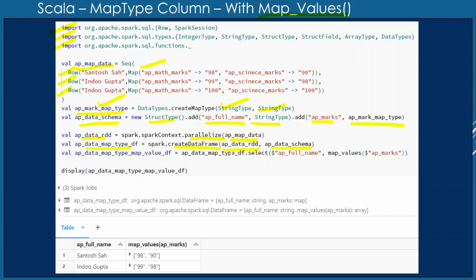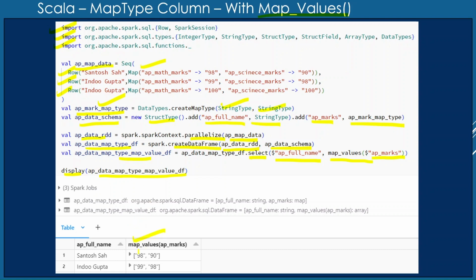Then we are selecting AP full name and creating one more column with the help of ap_values, getting the values from AP_marks, which is a map type column. Once this data frame is created, I am displaying it with the display function. I have also captured the output.